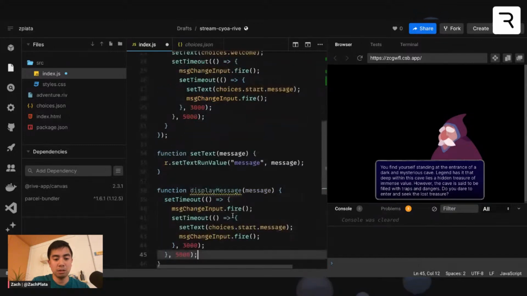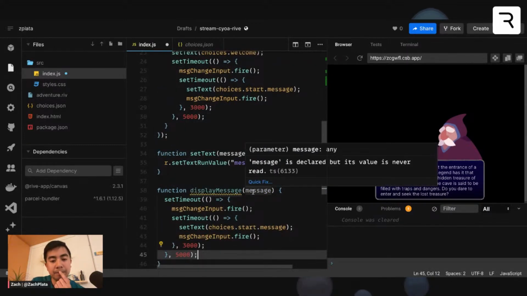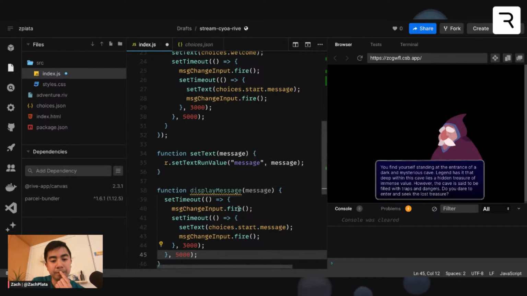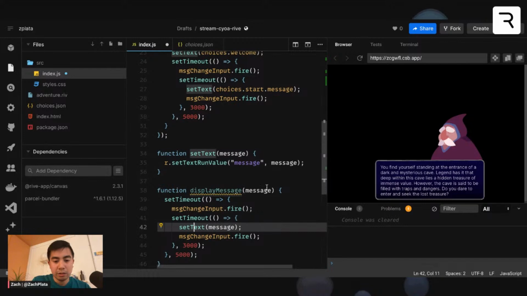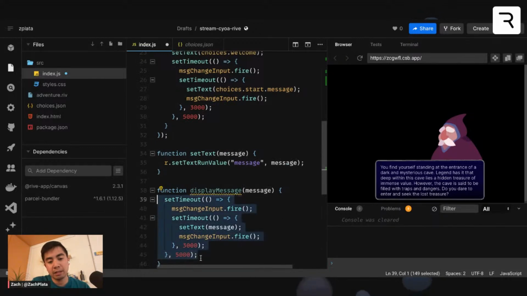It takes in a message, and then it always collapses.